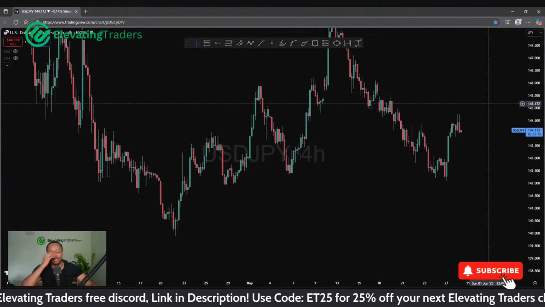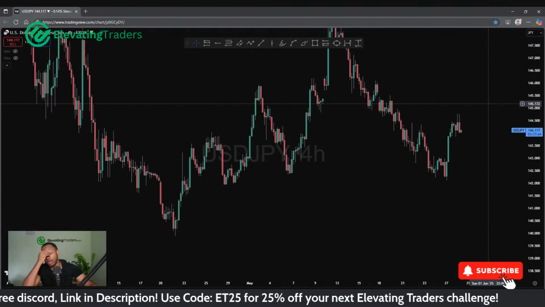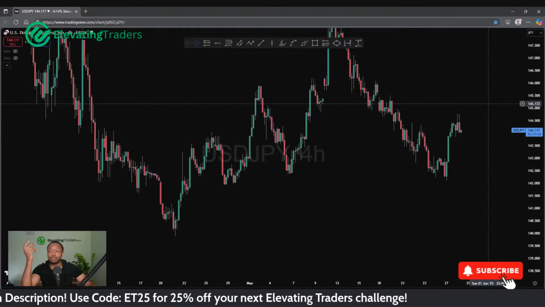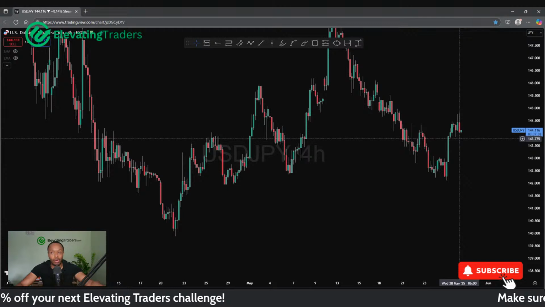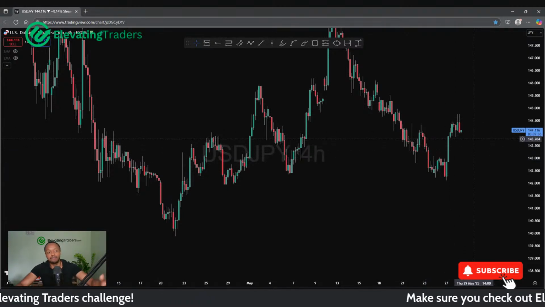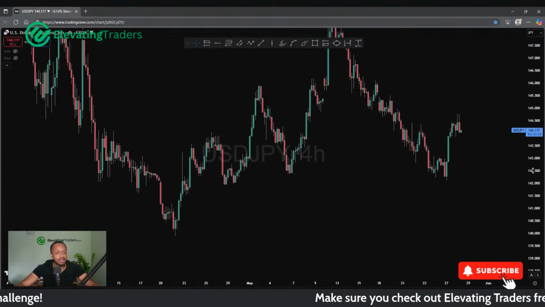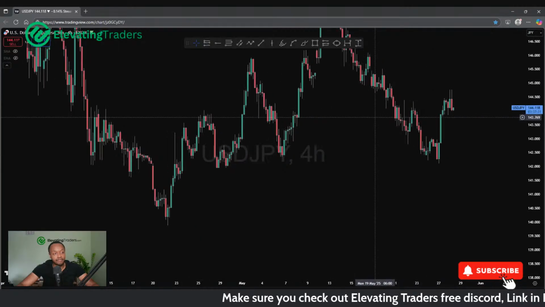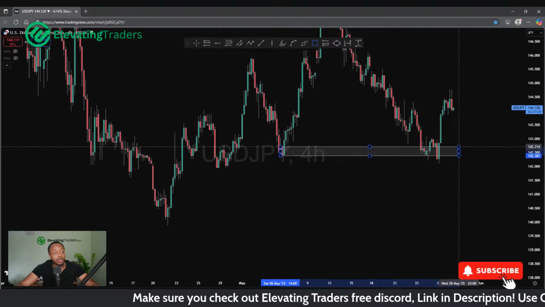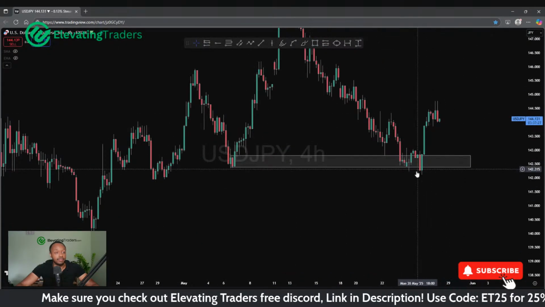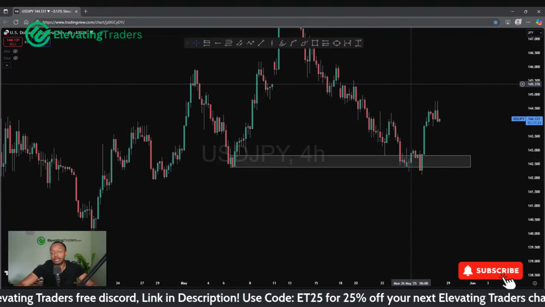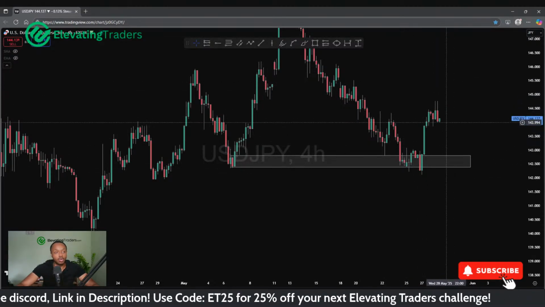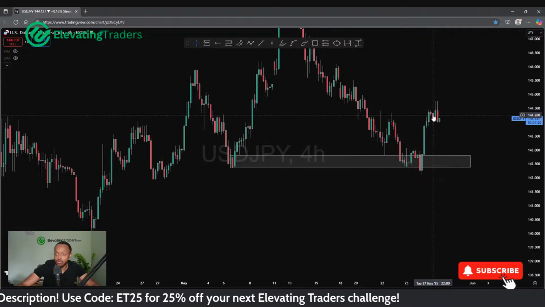But yeah, in terms of dollar yen, I probably would be looking to go long, to be honest. Preferably, of course, hindsight bias, I know, but preferably I already want to be in the trade. I really want to be in the trade, not because we've just seen a bullish move, so of course you want to be bullish, but because prices have already reacted to support. So I don't want to be entering longs at these prices.